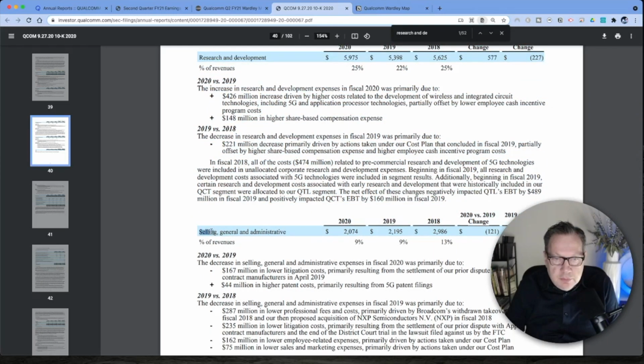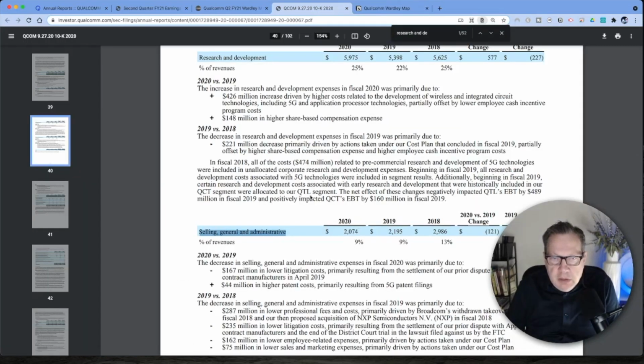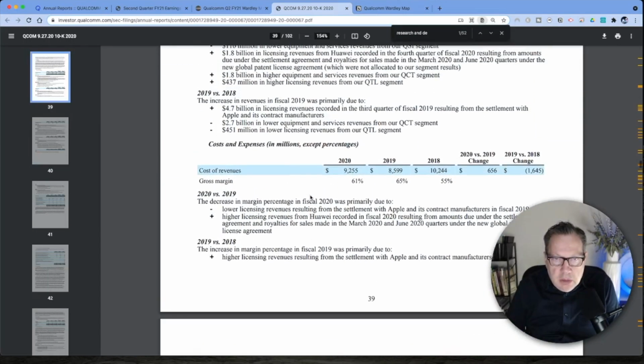We'll put these on the map a little bit later, and there's cost of goods sold or cost of revenues. 61%.